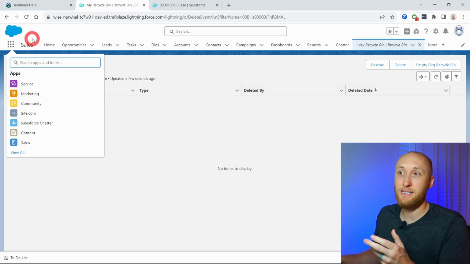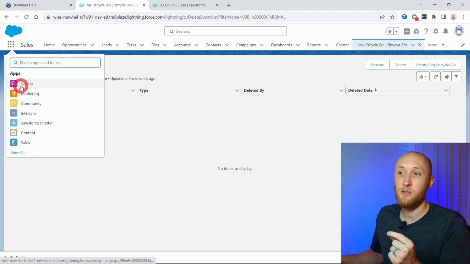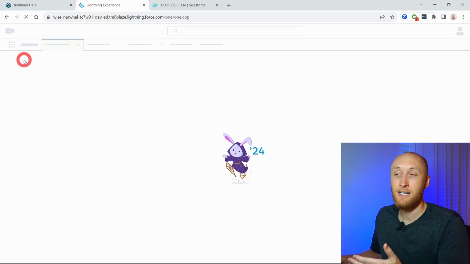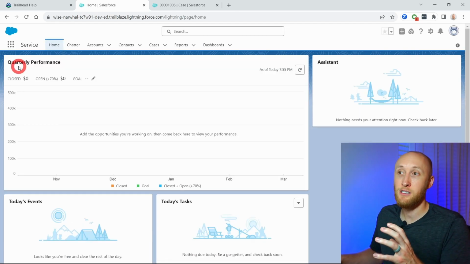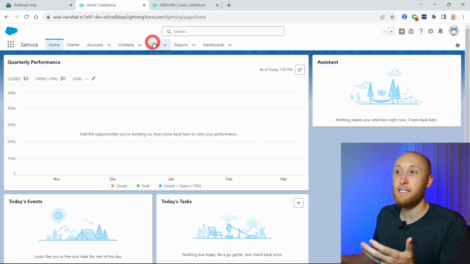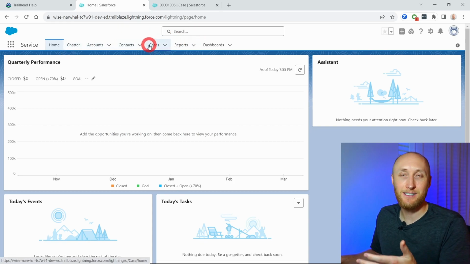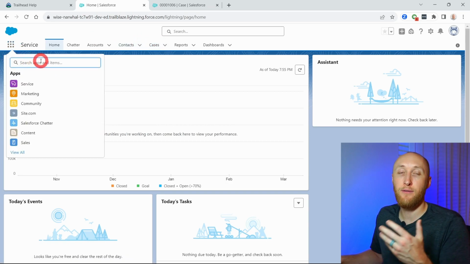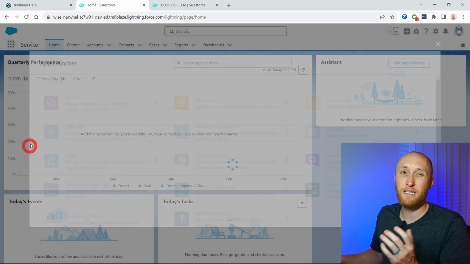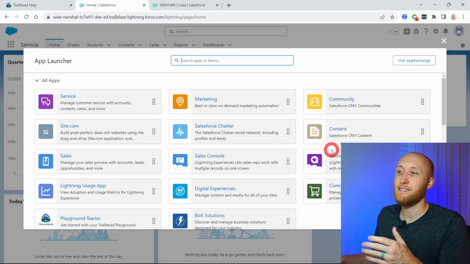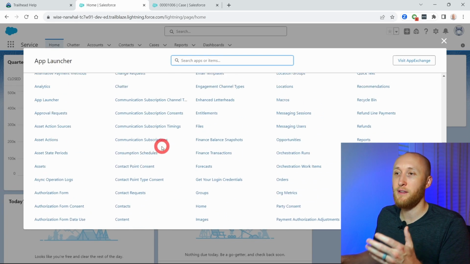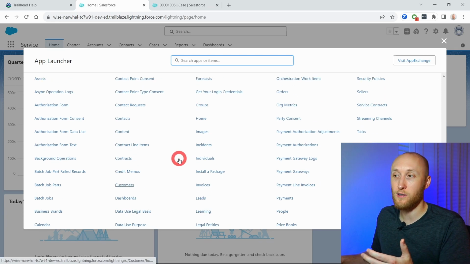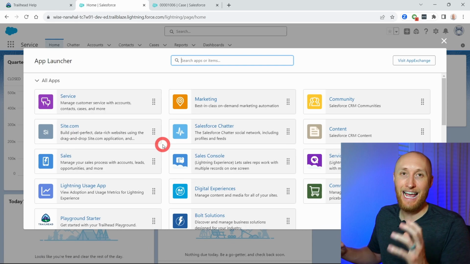Right now I'm in the Sales Cloud, right? But I've opened the app launcher, and now I want to go to the Service Cloud. So now I've clicked into Service Cloud, and it's going to bring me to the homepage of Service Cloud, where now you see different objects listed here, right? Here's cases, which is a big important piece for Service Cloud. And so the app launcher allows you to go through the different apps and objects. I can hit this View All down here if you want to see them all in one place. I can see all of my apps, as well as all of the different objects. Anything I want to navigate to within my Salesforce org. So this is the app launcher.